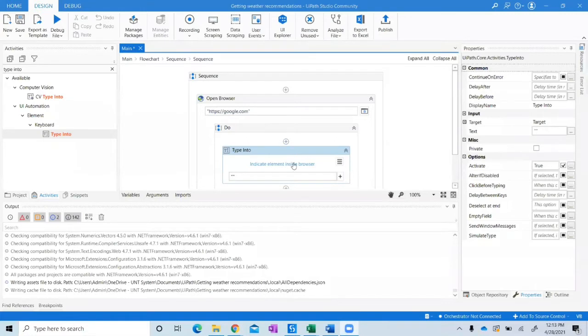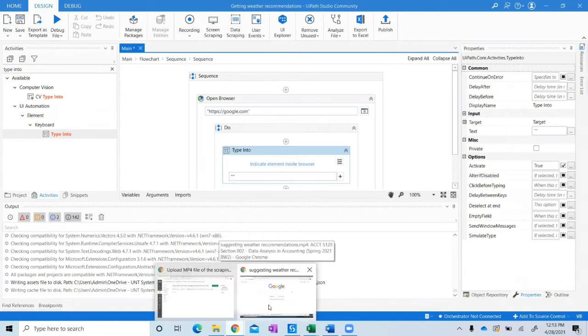Okay, so I just want to go back and correct something really quick. This type into will not tell it what to type, but tell it where to type. So for example, this link will lead you to the big Google Sheet, I can demonstrate. This one to the right. But you want to make sure that your bot knows to type whatever you want it to type into the search bar. So here we're going to guide it to type into the search bar.